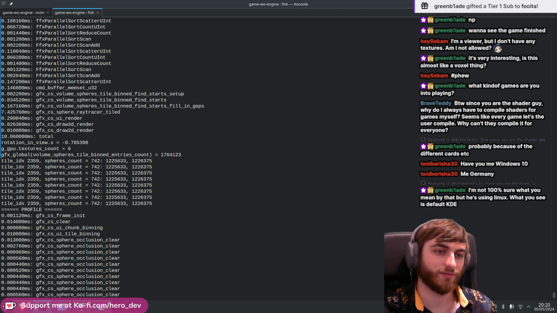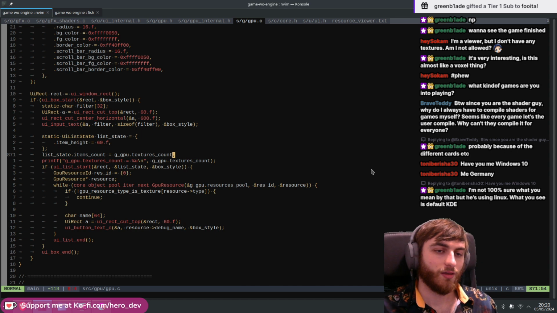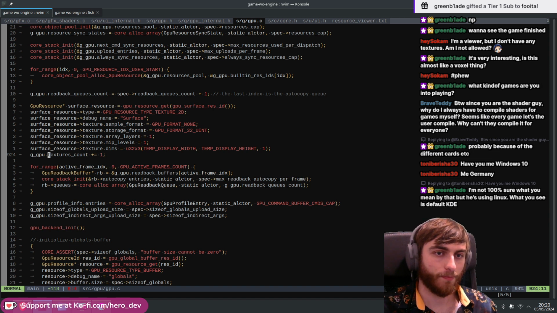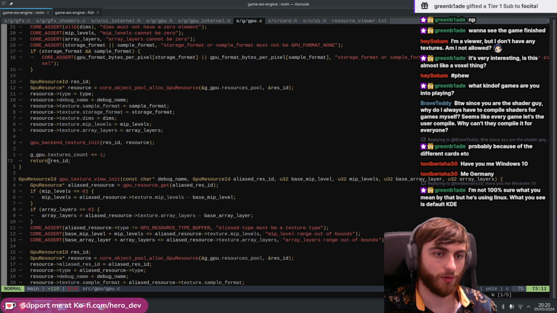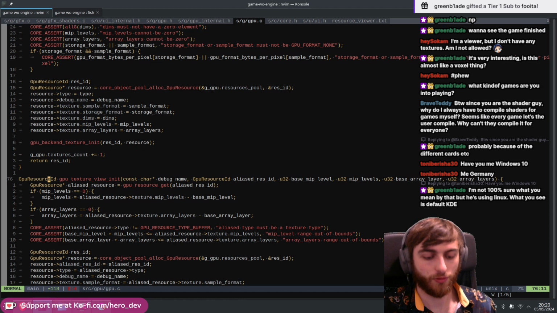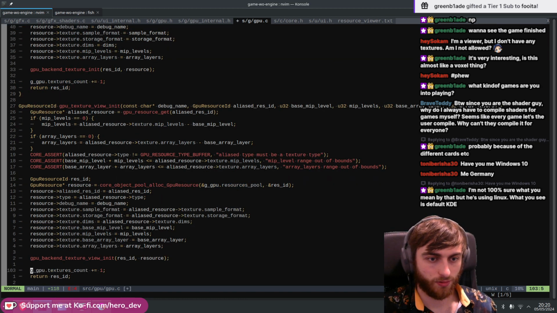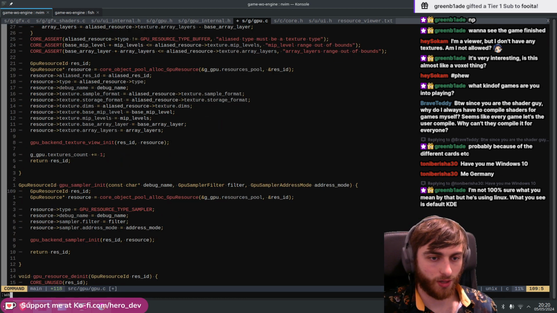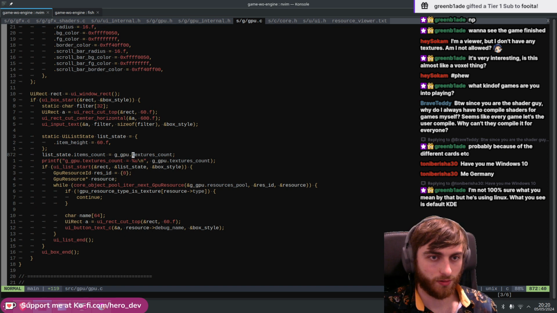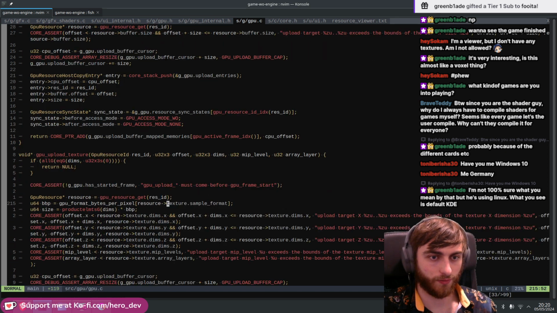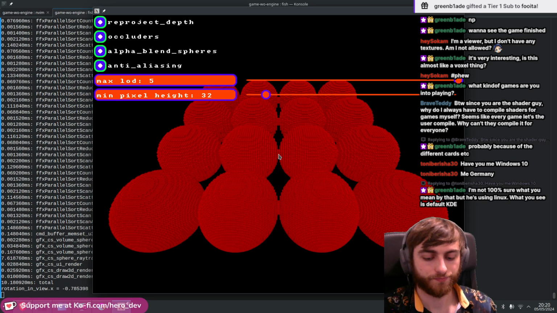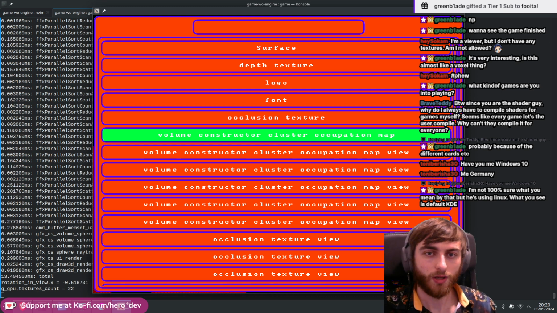Only 6. Clearly, that's wrong. So apparently I didn't put that. Right, texture views. We've got texture views as well. Those were missed. I wonder what else there is texture-wise. No, that's all. Yes, there's a bunch of views. Okay, brilliant. So now we have a scroll.